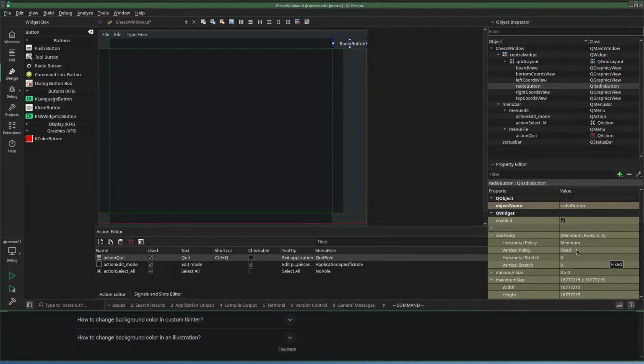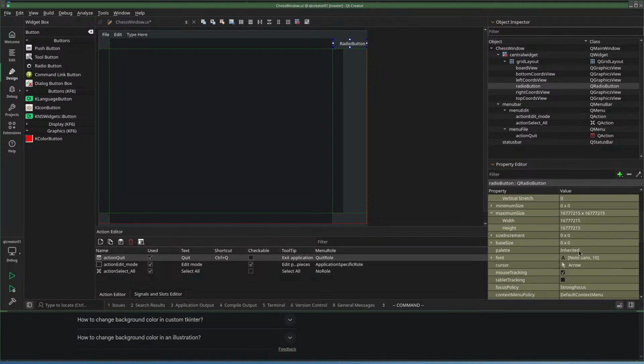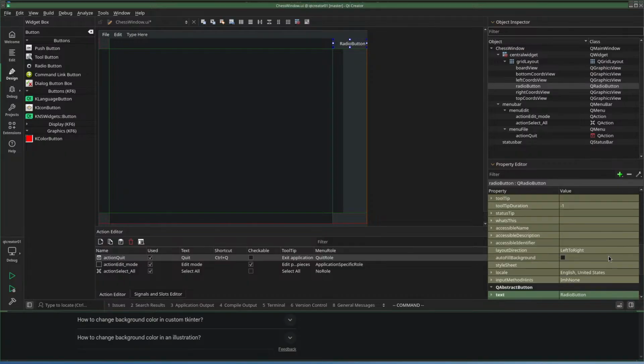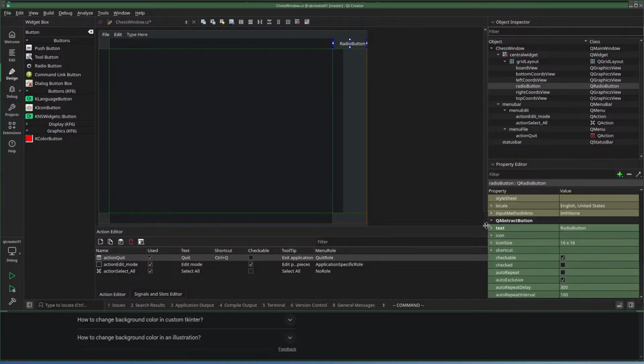Horizontal policy minimum, except that it's hardly a minimum there. Text, how about no text? A circle. Immediately too wide. What? Oh, there is already a radio button in it.